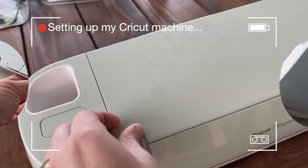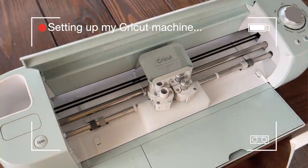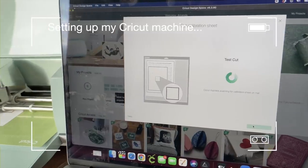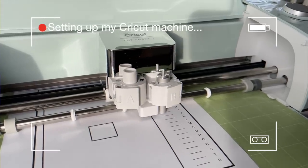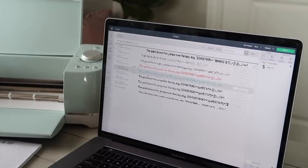I do have to say, when I first got my machine, I felt a little intimidated, thinking it would be really hard to figure out exactly how everything works. But once I got started, I followed the easy setup instructions and it was super simple, which made me really happy since I am definitely not the most tech-savvy person ever. The machine that I have is the Cricut Explore Air 2, and it has been amazing to use.